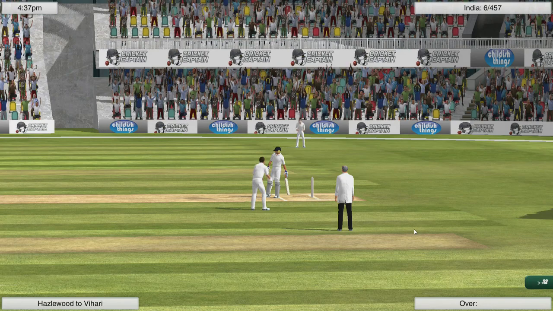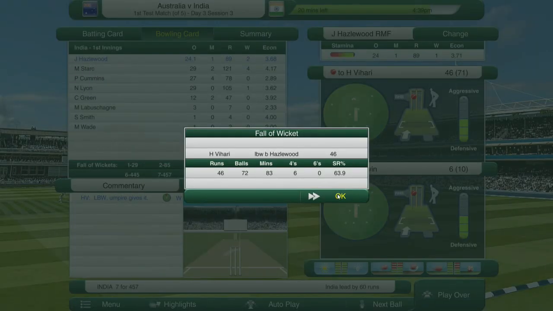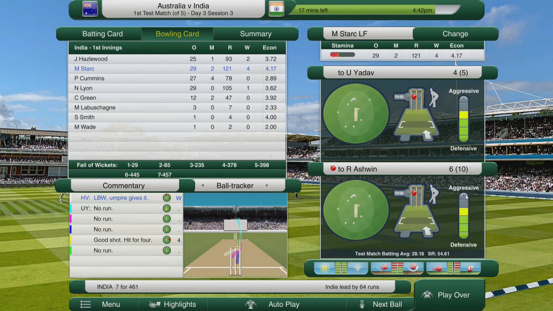It's hitting leg stump. The umpire's given it. Gee, he loves an LBW, this umpire. My goodness, he loves it. It's just flicking the leg stump, and that is gone. Vihari's gone for 46. A bit like the Australian innings. One huge score, couple of 70s to join. Australia going to go in hard here at the tail.